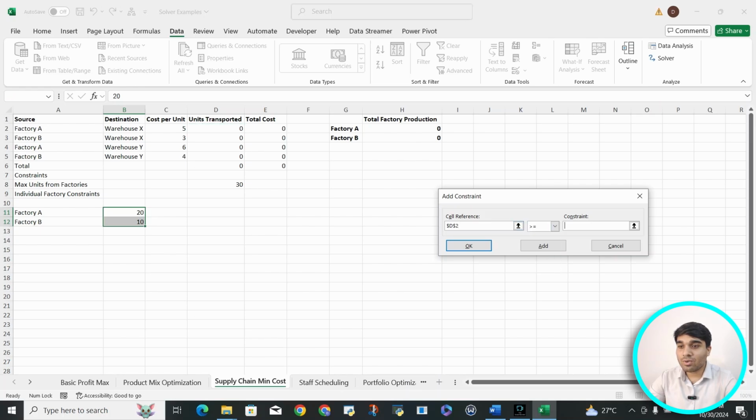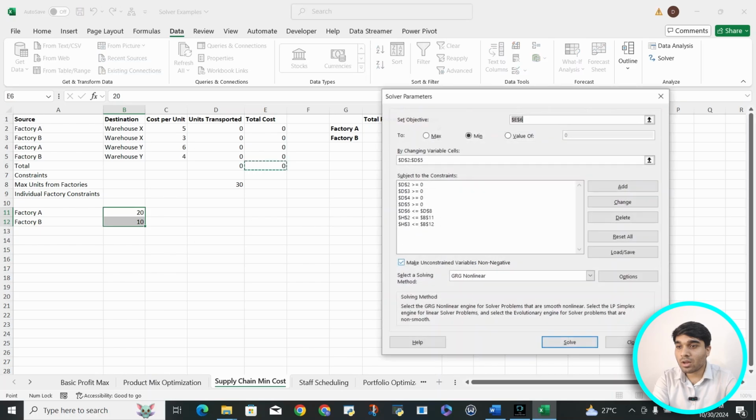at least 0 or more than that. That is a positive value. The same is true for this one, a positive value. And then for C4 we're going to work with the same, and then we have T5 less than or equal to 0, add, and total units transported should be less than or equal to 30, right? So this is how it will look. Let's click on cancel now.